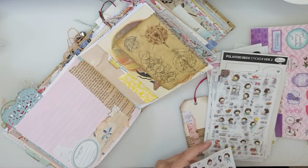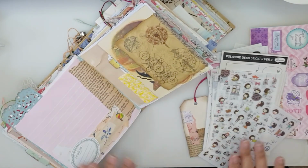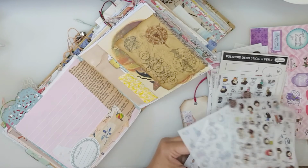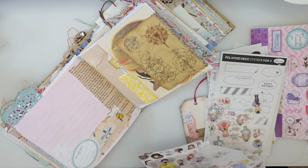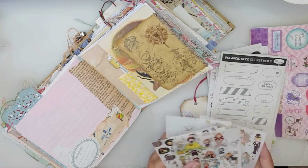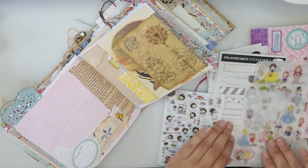And I really wanted to use a sticker on the tag as well, so I brought my sticker folder because I really want to use more stickers. I have too many of them and I barely use them. I always hoard them, so it's time that I use them. I really love this cute umbrella because it's already fall and it started to rain a few times, and I love the winter.